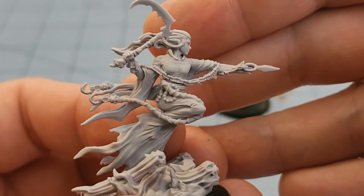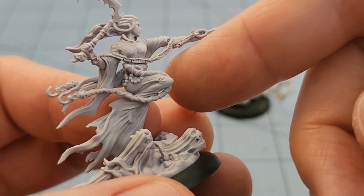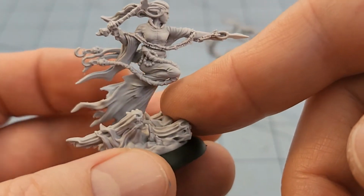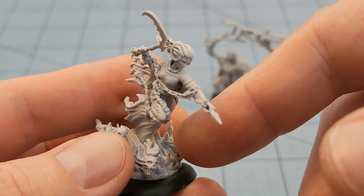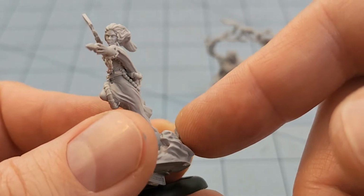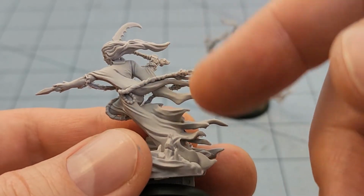I really dig that base. And obviously, much like her light counterpart, I need to clean things better there. That's what happens when you're in a rush and want to get this stuff filmed so you can show it off. I'm not sure if these are chains, hairs, rope, what.